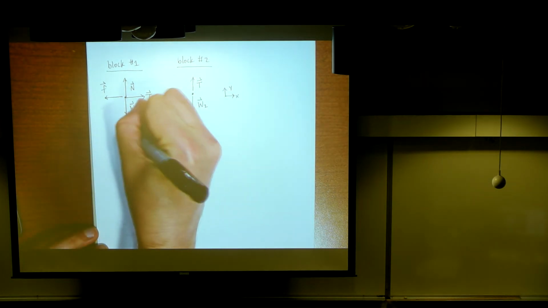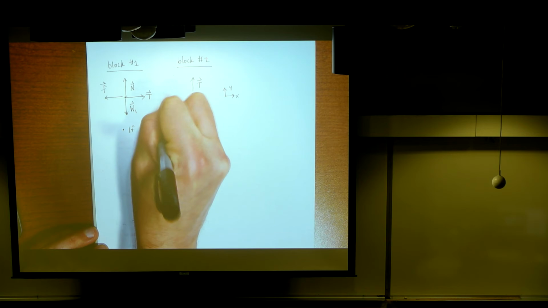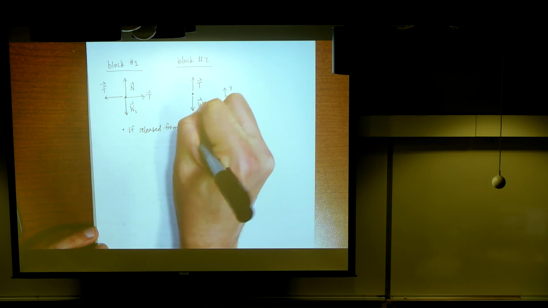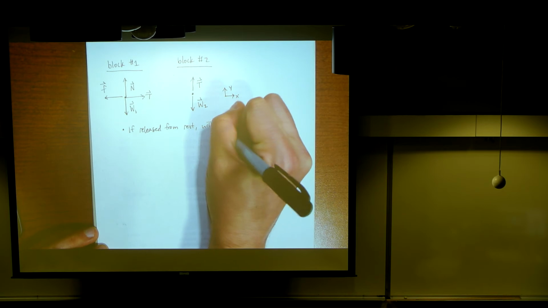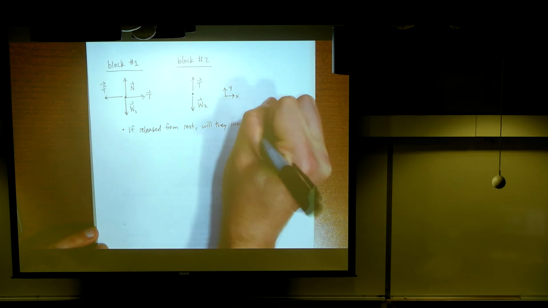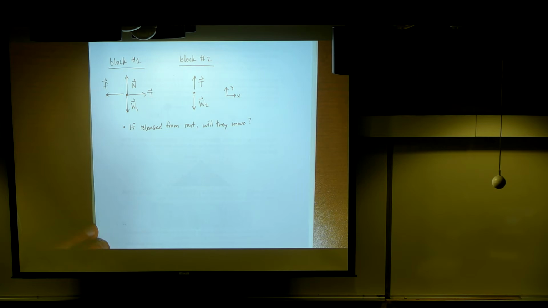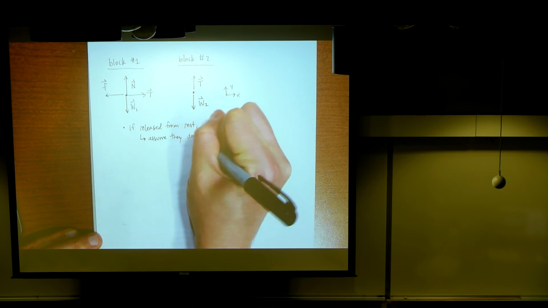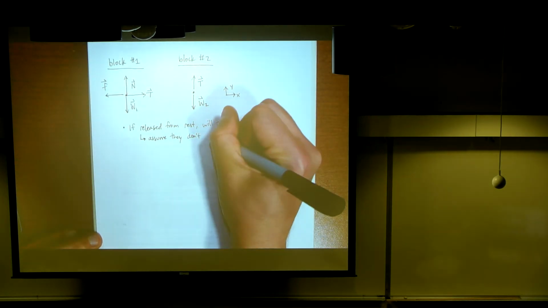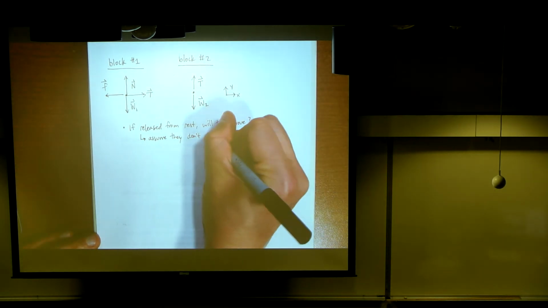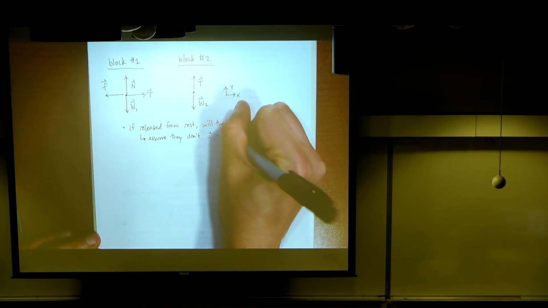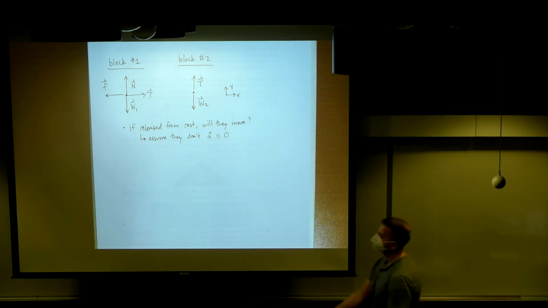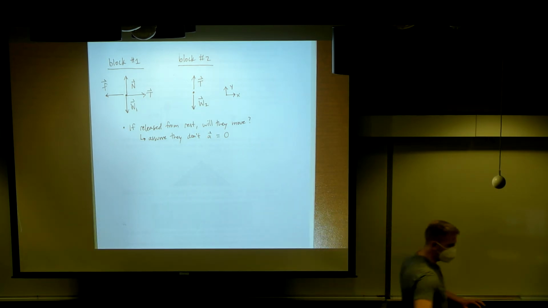Okay. So the first question is, if released from rest, will they move? That's the question. All right. So let's start this by assuming they don't move. What can we say about the acceleration of the blocks in that case? Yeah. So if the blocks are not moving, they both have no acceleration in any direction, right?